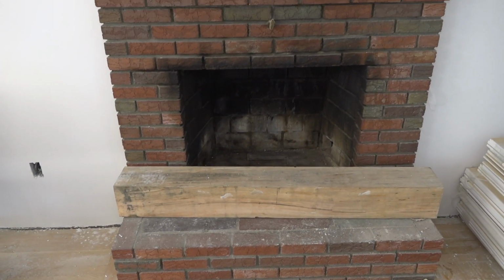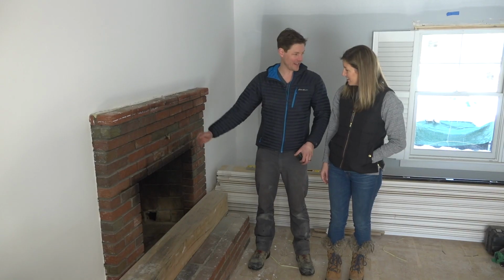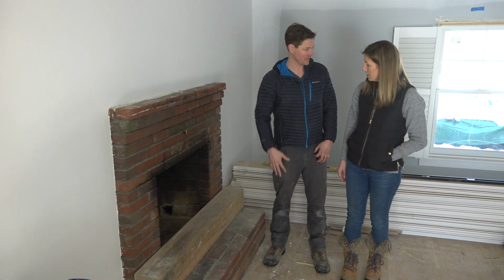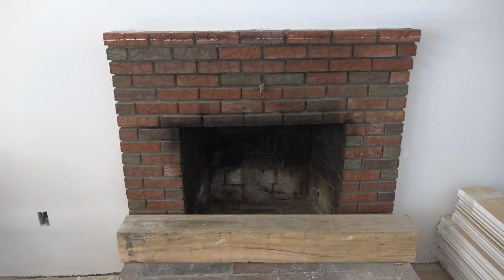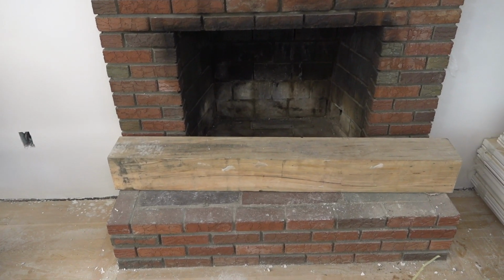So let's talk about this fireplace for a minute. It's a ventless gas insert. So basically it has no flue. So it works like a stove. It has a flame that throws out heat like a stove does. You just got shot with a nail. The reason we did it is I didn't want to spend 15 grand on a chimney and I couldn't find an easy way to vent it.